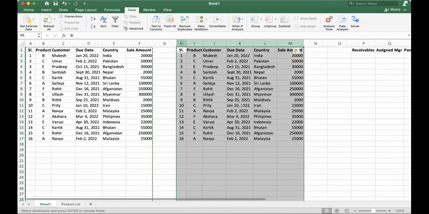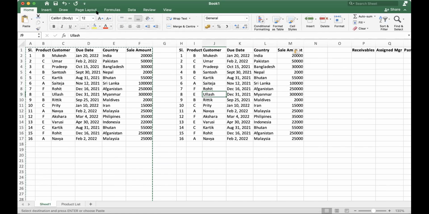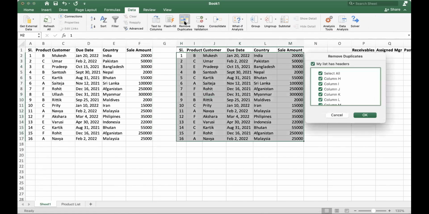C, P, and we will apply the duplicate removal tool in this portion, starting from column H to M. So what we will do, we will select any of the cells in this range, and then normally we stay in Home, so we go to Data, and you can see we have an option to remove the duplicates, right? So if we click this button, then what will happen? We have so many options actually.